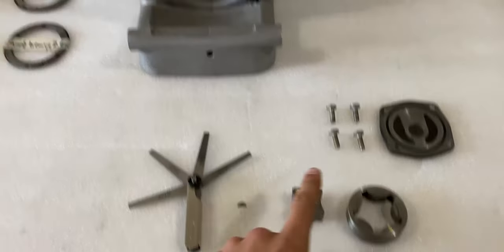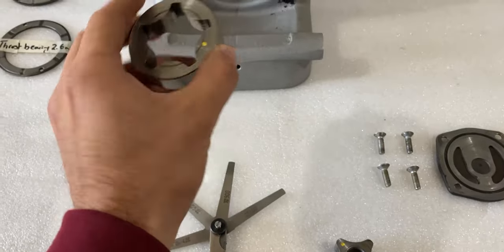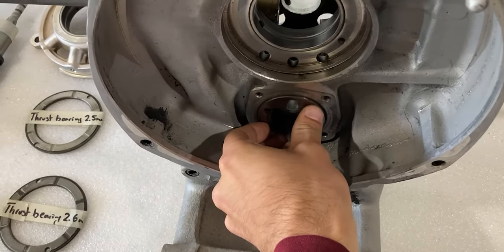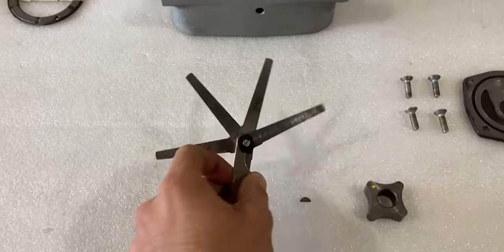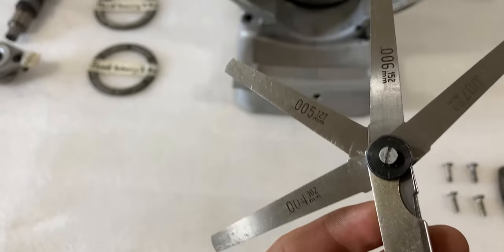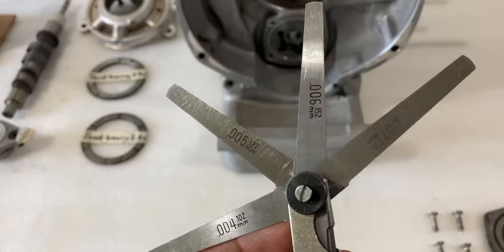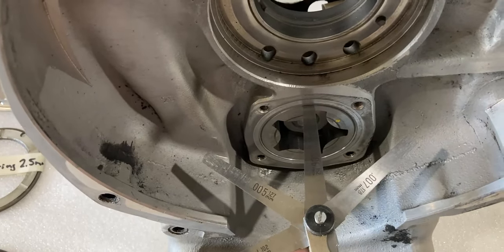Right now I've shown you how to measure outside and inside diameters. Next I'll use the feeler gauge to check the oil pump clearance — specifically the outer rotor clearance to the housing within the engine block. I'm going to grab the outer rotor, place the dot or yellow mark towards the outside, set it in there, and make sure it turns and is against the back end of the housing. I have gauges here at four, five, six, and seven thousandths — seven is a little too much, but anything between four and six should be fine.